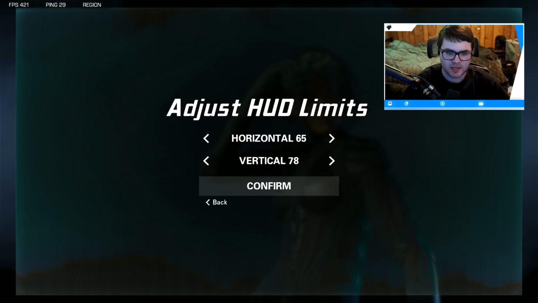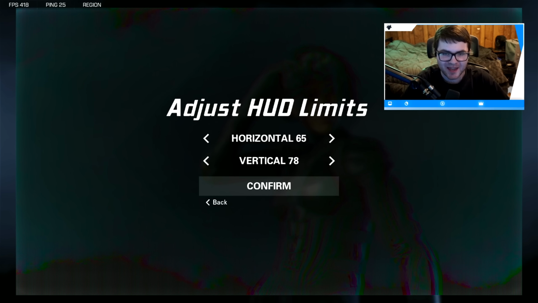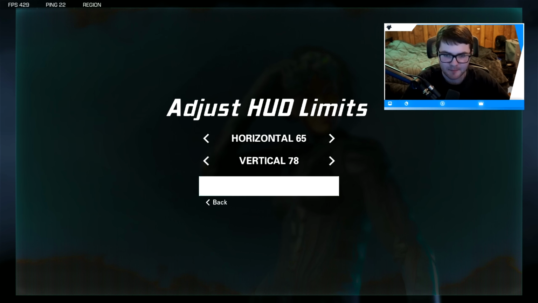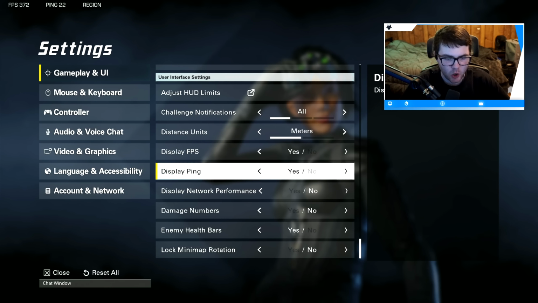Adjust HUD limits, so this is obviously the information on your screen. Now I was actually setting this to 0 at first, but 0 is a little bit squished in and looks kind of funky. I recommend going with between 60 and 70 or maybe even 50 for horizontal and vertical. That kind of looks more like the Call of Duty 0 in my opinion, and I think it makes it a lot easier to see things if everything is squished in a little bit closer, but 0 is a little bit too much. With these last few settings, I think the only thing I changed was to show my FPS and ping here.